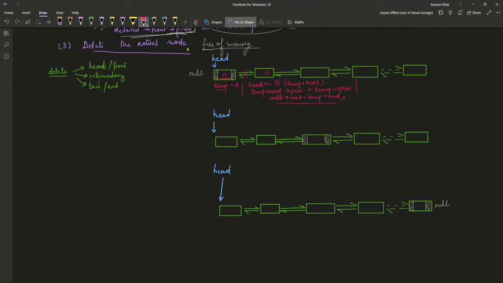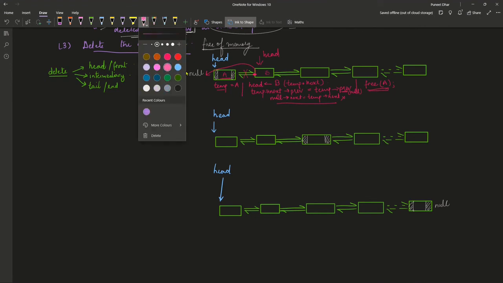We just have to update the link to the previous on B, and then we free the A node. So the new head will then point to this, and this points to null because temp dot previous is null. And that's about it.